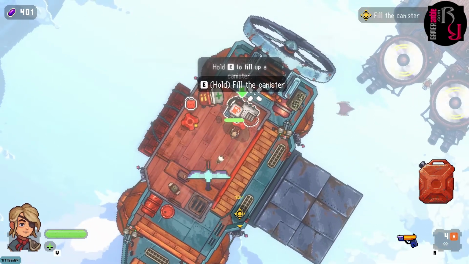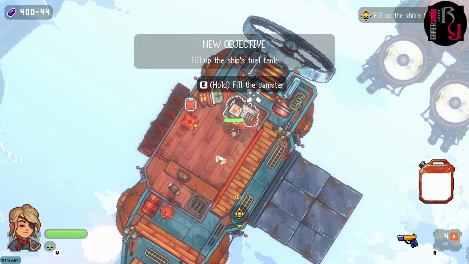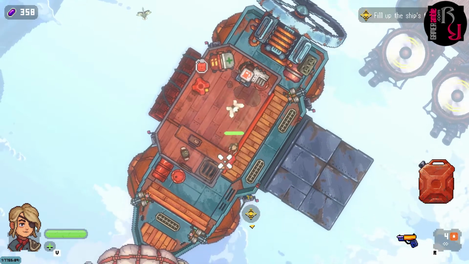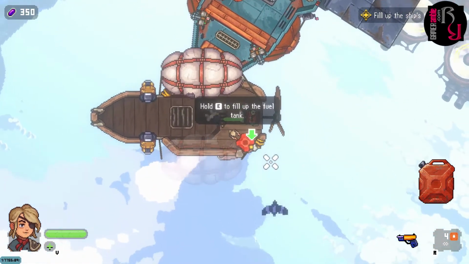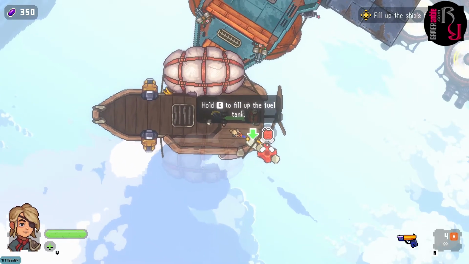Okay, fill up the canister. So it's shown here on the right hand side. You have to fill up the ship's fuel tank. Look.